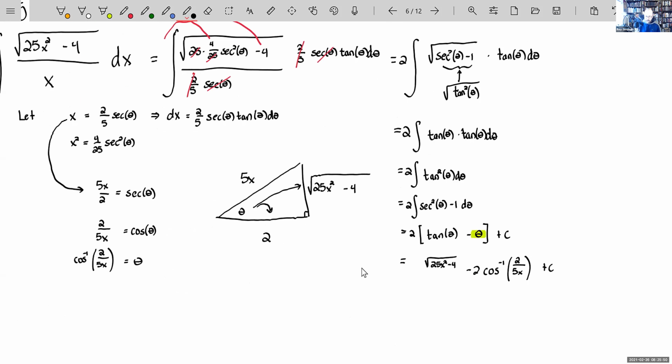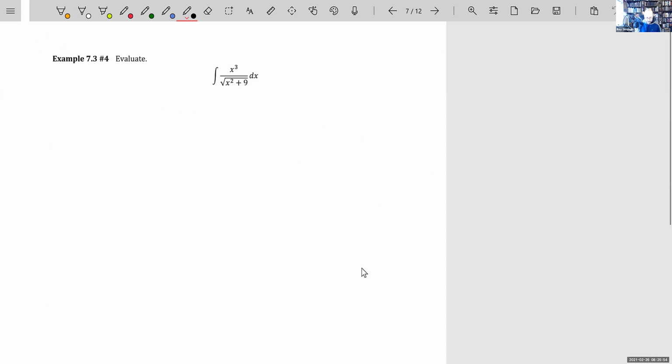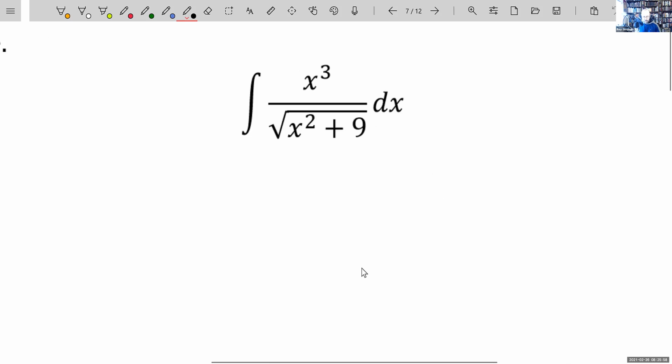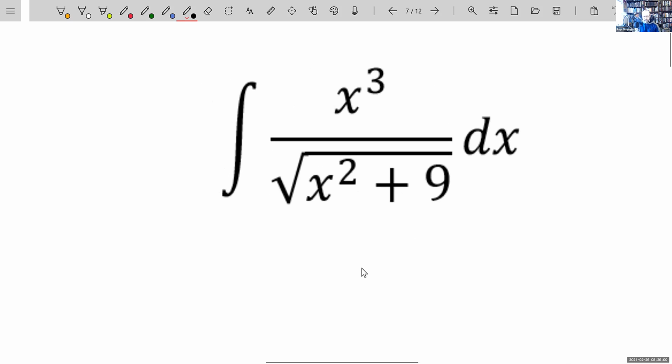All right. So I'm going to hop forward. Yeah, no problem. Hop forward a page. Let's see. Time to move away from that secant sub. Let's move into something else. Here is an integral that looks to be something that maybe a u sub will work for, and actually a u sub will work here.